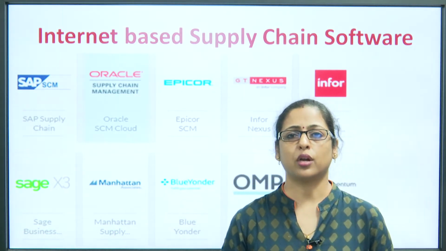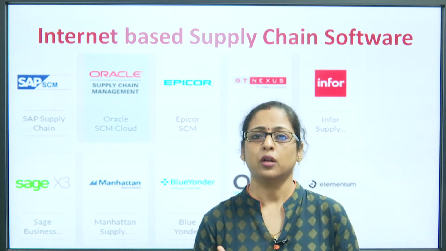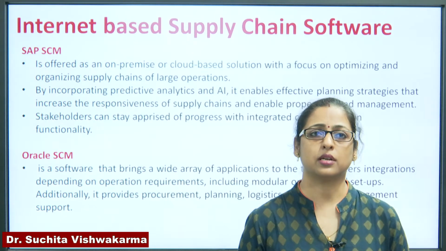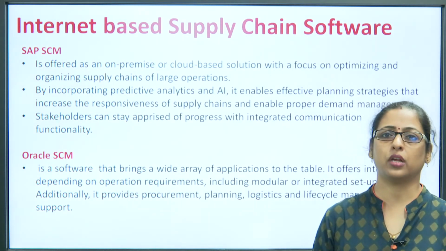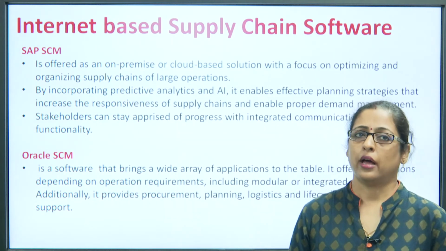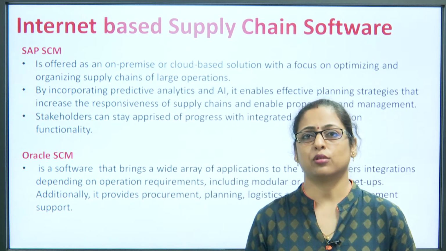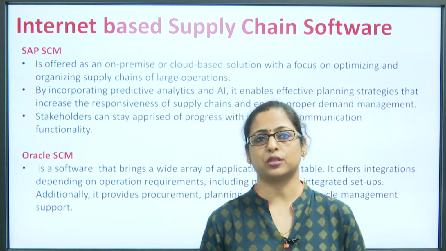Organizations, according to their own preferences and the activities they are looking for, can use these softwares. So, let us understand a few of them in more detail. SAP is a very common and widely used software, and it basically offers an on-premise or cloud based solution with a focus on optimizing and organizing the supply chain of large operations.